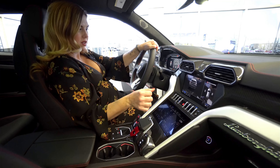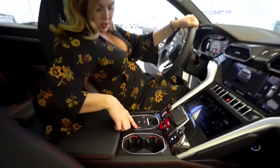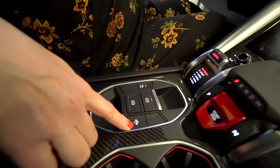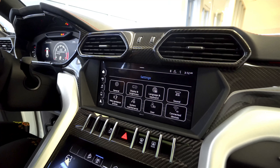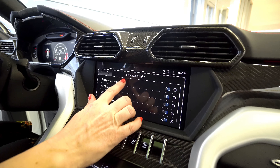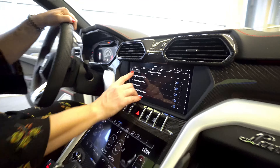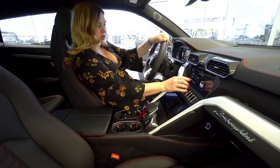Some really cool buttons I want to get into are here by the parking brake. If you push this one you've got a lot of cameras — it's very cool. Right now our top view camera is being a bit blocked because of the stage there. But if you press this 3D button it's really cool — you can turn your car around and see everything around you, which is amazing. Whatever angle you want to look at, you can. You can see different shots of the car — it will do it for you. So it's pretty advanced and amazing technology.